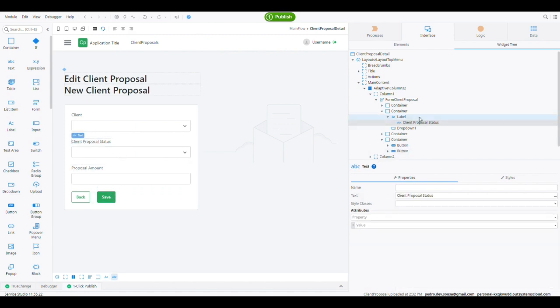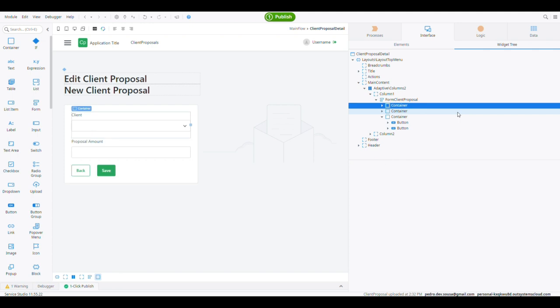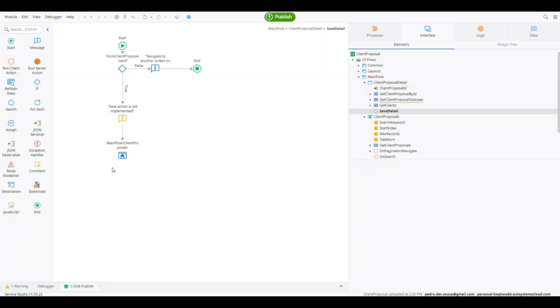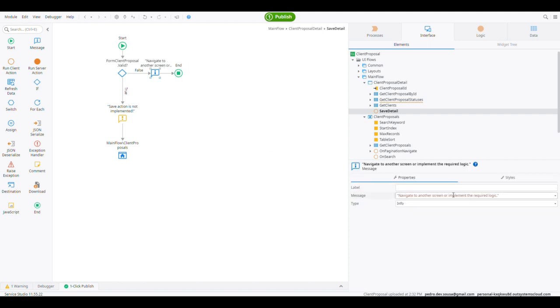So we don't need that. Okay, so let me remove. So by default, when we run that, if it is valid, we go here; if it is not, we set a warning and say, please fill the mandatory fields.